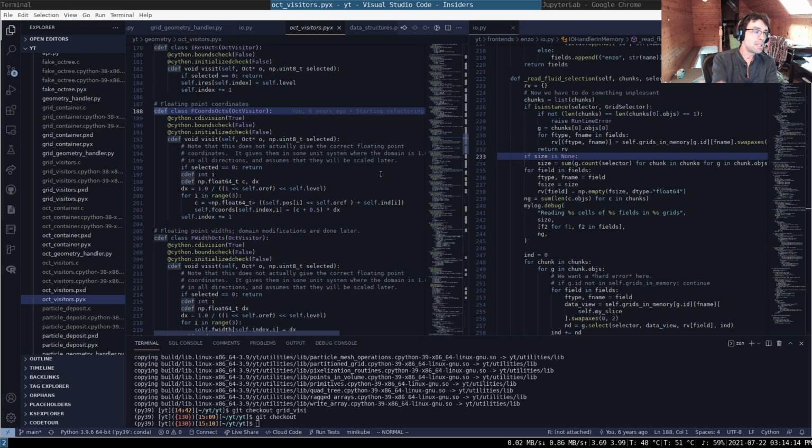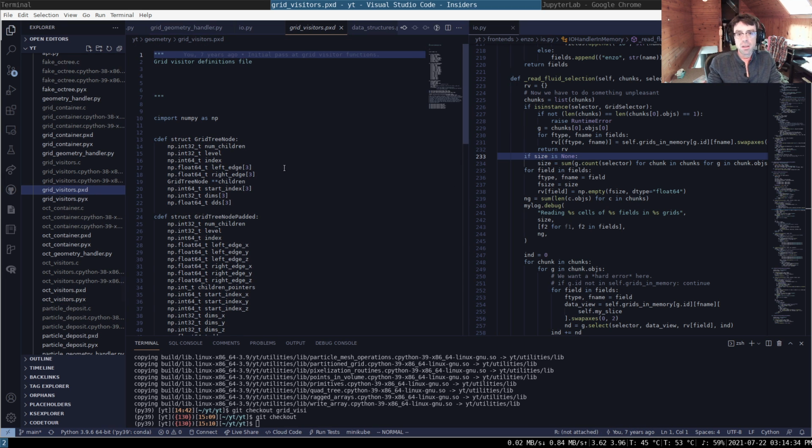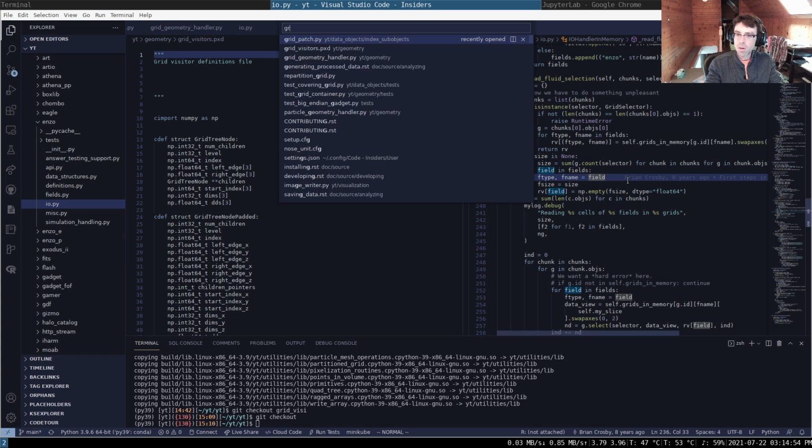The way we do stuff for grids is very different. We do a lot of pre-allocation of masks and of positions and so on. And it would be really nice if instead of doing that, we could do something similar here, where we are allocating things as we go and as needed. And so that's where grid visitors come in. So the grid visitors pull request is one that has been around for quite some time, and I'm going to use this opportunity to refamiliarize myself with some aspects of it, but parts of it have already been included into YT proper. So let's take a look at our grid geometry handler.